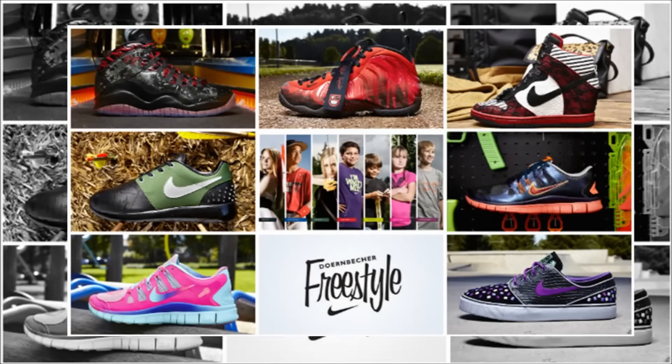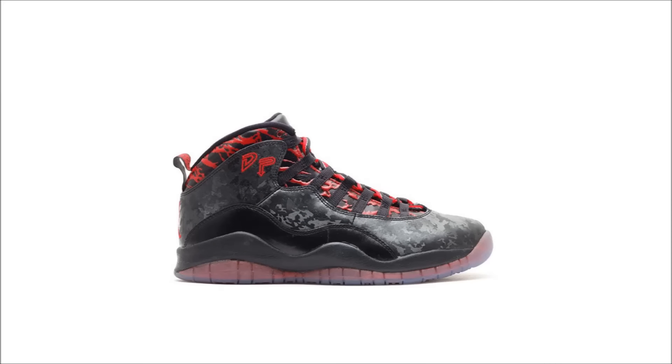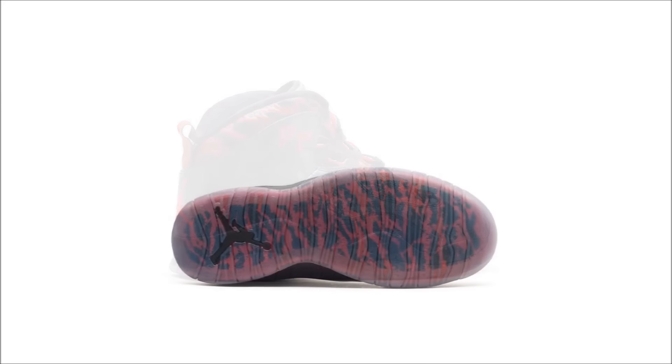Daniel Pena was the kid selected to design the Air Jordan 10 Doernbecher, which released on November 23, 2013 for $170. Daniel is a massive fan of Michael Jordan with incredible knowledge of MJ's stats, career, and shoes. The shoe's upper has a glossy camel print inspired by his love of video games, and contains a special logo with his name's initials. The back heel tab is a tire tread print representing his love for BMX riding, and this was the first time the 10 ever received the translucent sole. Resale prices for this model start at $400.